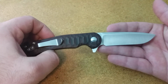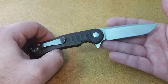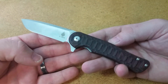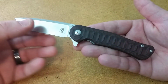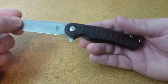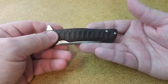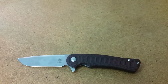It's definitely something that is legitimate, because all you do is you claim the knife, and you go and you put the coupon code in on Amazon when you check out. So it directs you to the Amazon page. Really neat little app. It seems 100% secure. I've never heard of anyone having any problems with it. So maybe it's something you should check out if you want to get into a Kizer. I'm checking it every day because they're constantly updating with new products. And if the right deal comes along for the right Kizer, I will jump all over that. So I wanted to bring that to your attention, because a pretty nice score for $40 with this knife right here.